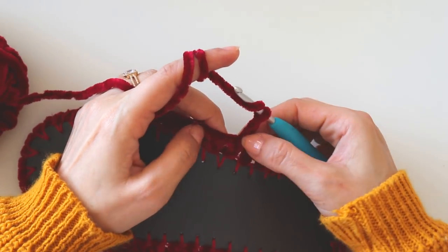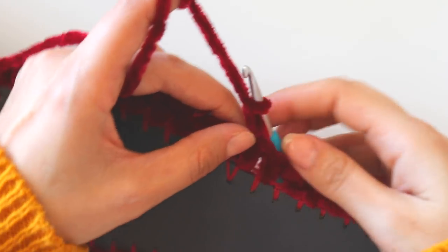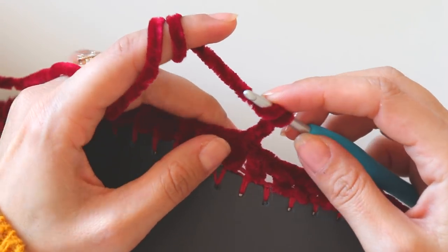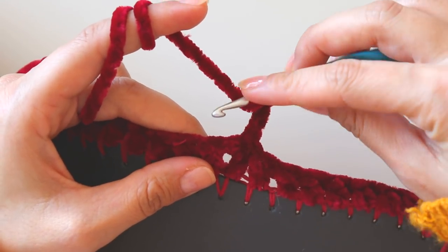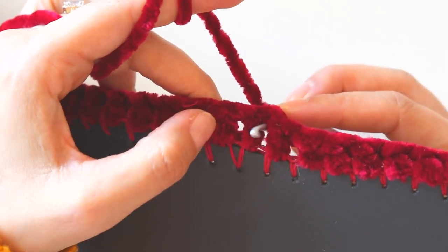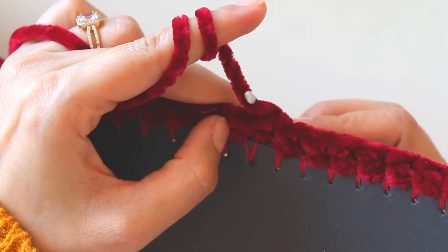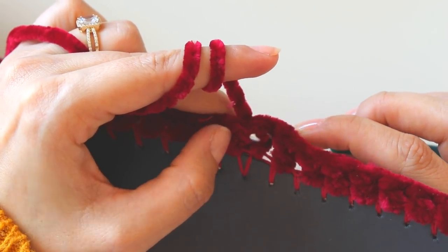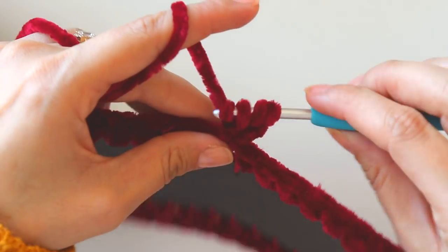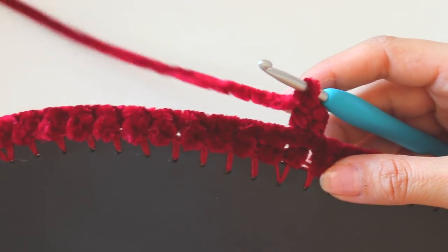Chain two. That's not a stitch. Okay, that's just for starting. That's my first double crochet. I will make a back post double crochet around it. Yarn over. Insert your hook from back and around this first double crochet. Get the back again. Grab the yarn. Yarn over and pull through. Yarn over and pull through. That's a back post double crochet.